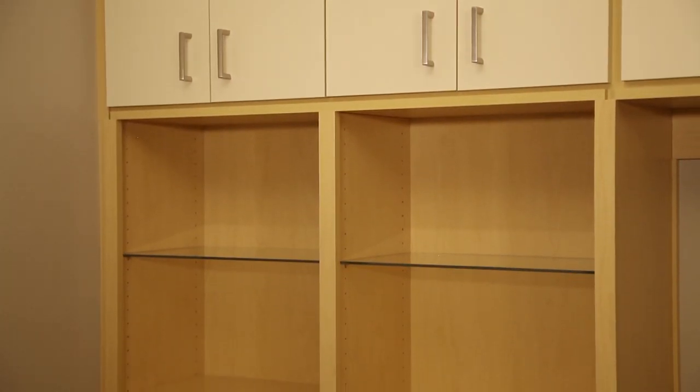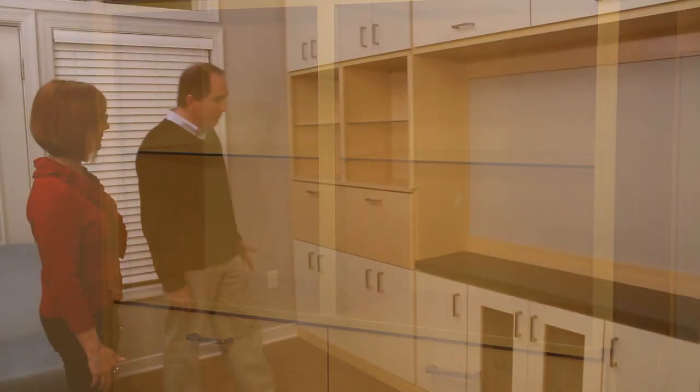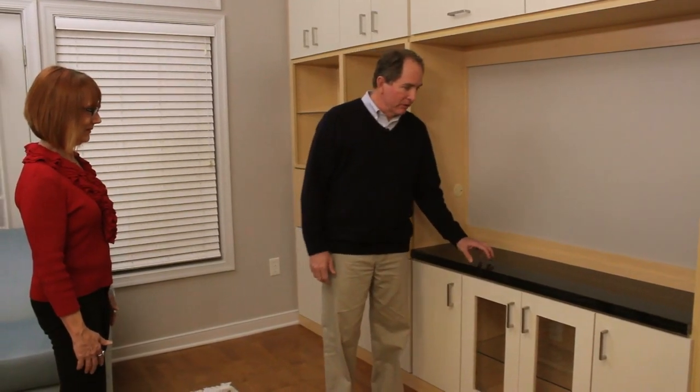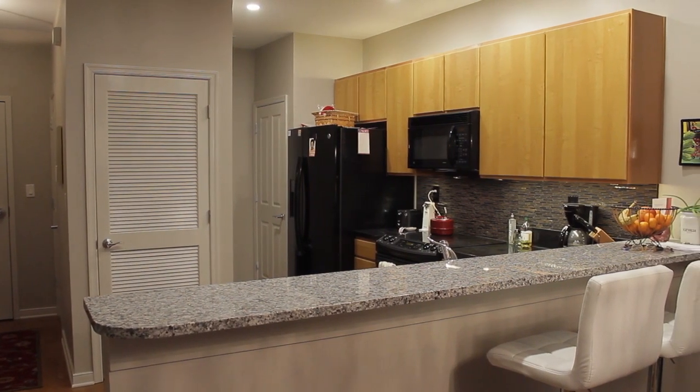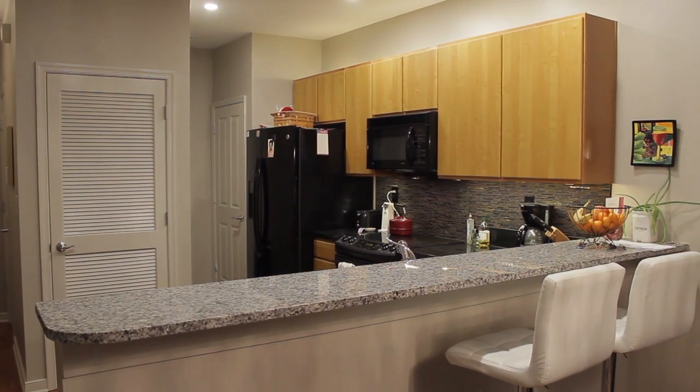Thank you for such a great design. Oh gosh, you're welcome. You know, before it was just a TV sitting on a TV stand where the TV was the focal point. Now the TV just blends into this, which is your artwork. I love the fact that you used the piece of granite that came out of the kitchen when we did the kitchen remodel. It ties everything together, blends with the cabinets in the kitchen. And for this small space, this will maximize our usage of this area.